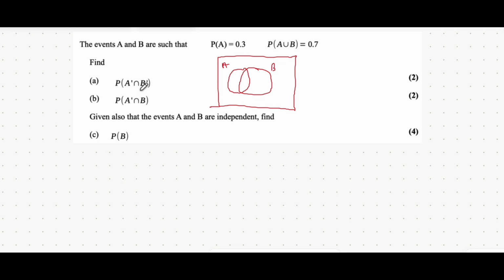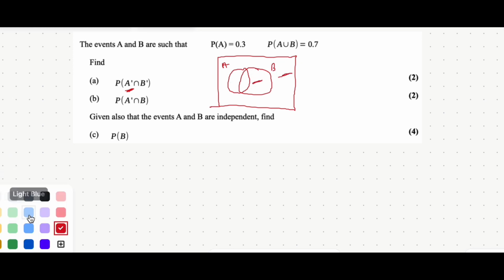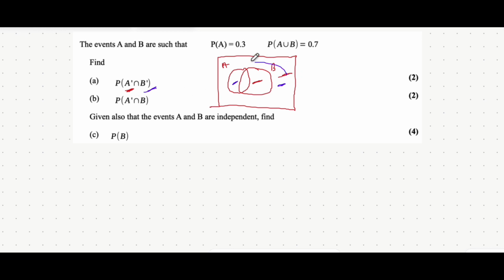Now, not A intersect not B. What region is that? Well, in one color, if we shade in not A, that's everything that's not in the circle of A, so that's this and the outside. In a different color, if we shade in the section represented by not B, well, that's everything that's not in the circle of B, so that's this section and the outside. Everywhere where you've shaded in twice is where the regions intersect, meaning the outside is where they intersect. Everywhere where you shaded in at least once, so that's this bit, and the outside, that's the union. Here we're interested in the intersection, which is just the outside.